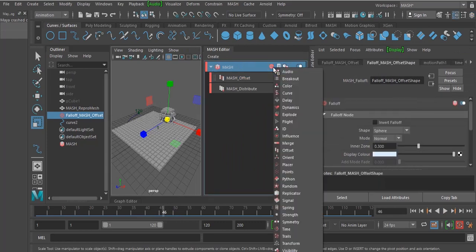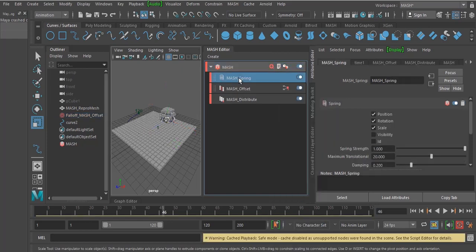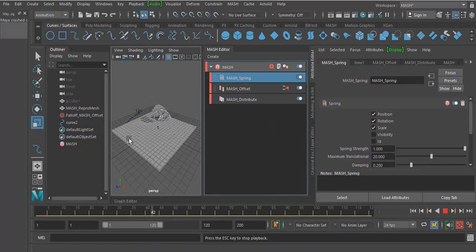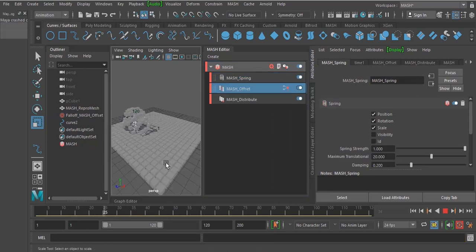We're gonna give you a menu, and we're gonna look for spring. What the spring is gonna do is basically spring. So with it added, let's just play and see what we have. Ooh, already we're getting some cool effect. Get some kind of bouncing spring feel.